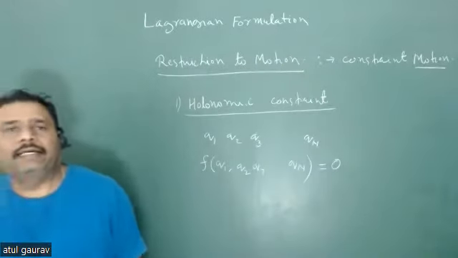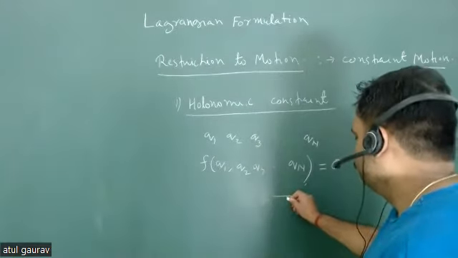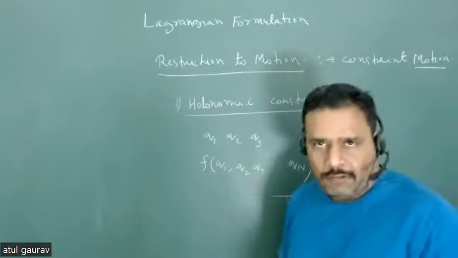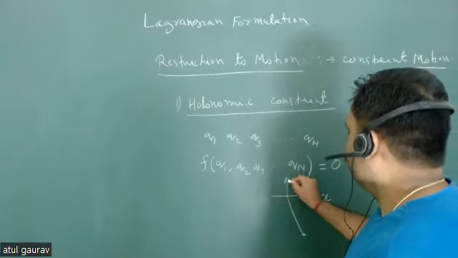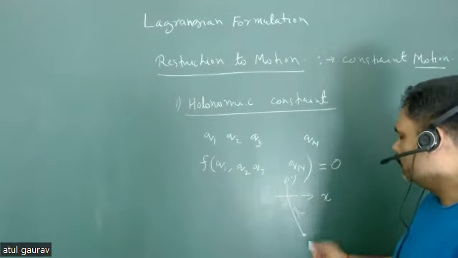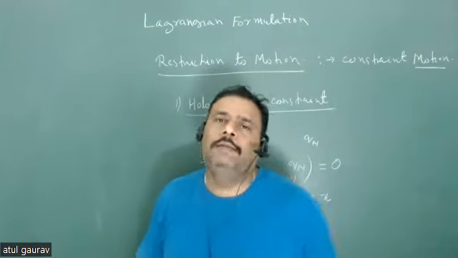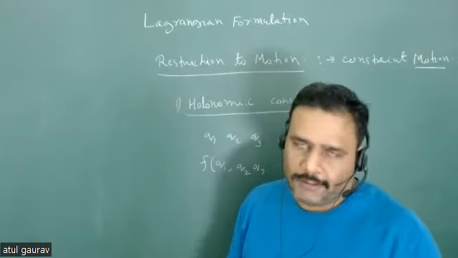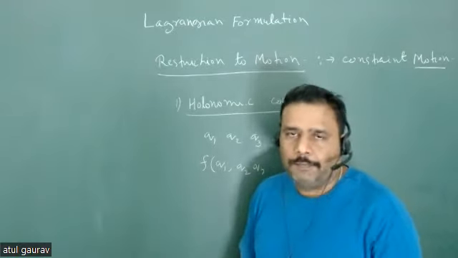For example, I can talk about a simple pendulum. This is my simple pendulum, and it is constrained to move in the vertical XY plane. The story is very interesting. This is along the x-axis, this is along the y-axis, and this is the length. For the simple pendulum, we all know that the length is fixed. So let's represent the whole thing in Cartesian coordinates. It is a different issue which coordinate system is more suitable, but today we are just going to understand mathematically what is going to happen.